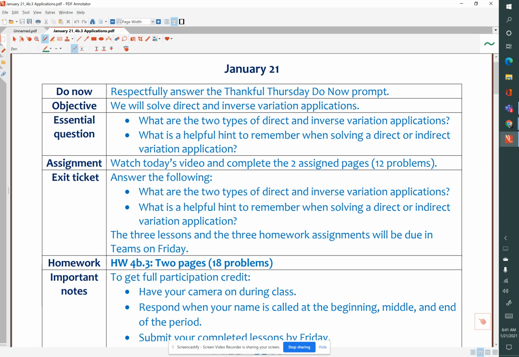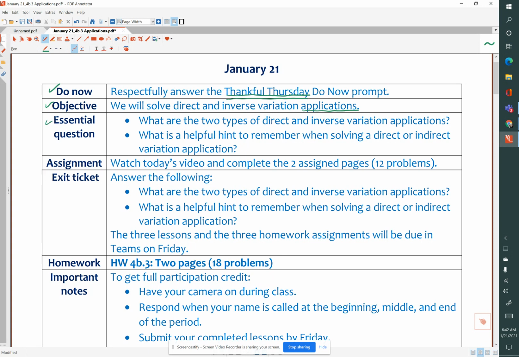So let's start with our do now prompt. Today we're having Thankful Thursday. I think maybe a little gratitude at least once a week is a good thing. You're going to think I'm really silly, but gosh, guys, it's the small things. Really, just be thankful for the place that you are now, the chair you're sitting in, if you've got quiet so you can watch the video and learn this content and make yourself a better person, just be thankful. It's a great skill. It took me way too many years to learn it, but I'm glad I understand it now.